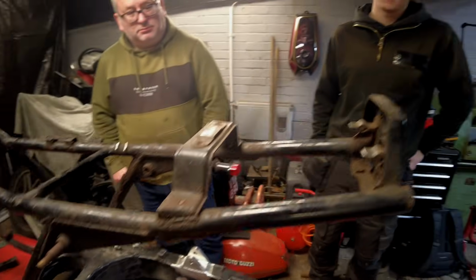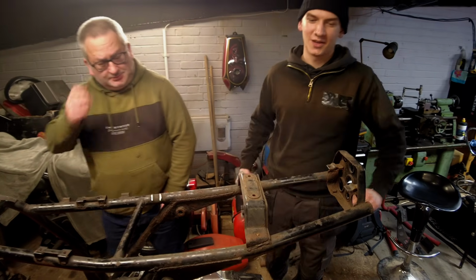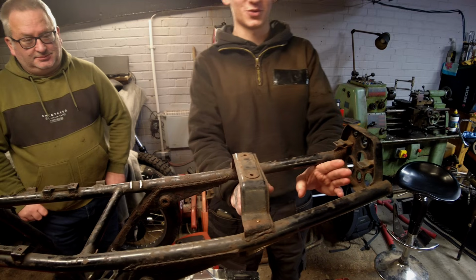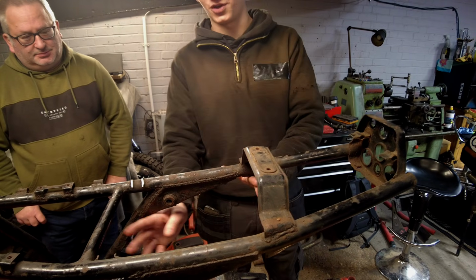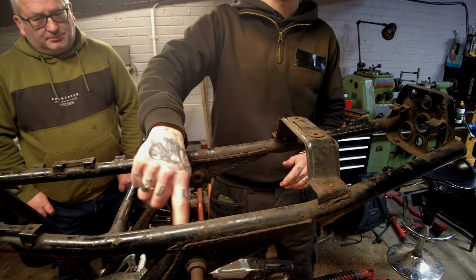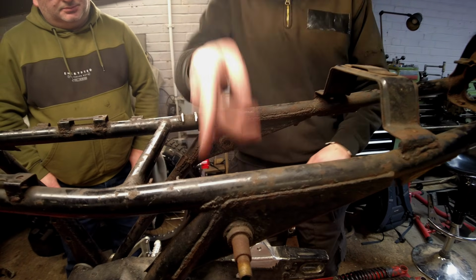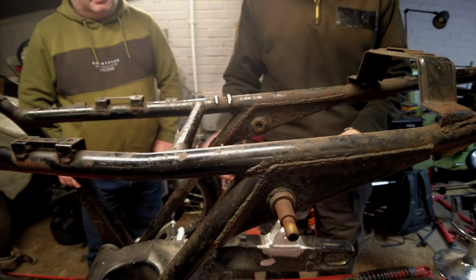So Ellis has now come up with the idea of altering the battery tray. So talk us through it, Ellis. So the battery tray is now going to sit in between here, and the electric tray, we're going to cut this bit short, and we're going to have the electric tray simply go from A to B here, and we're just going to make it so that it doesn't intercept into that triangle at all. That way it's nice and clear.